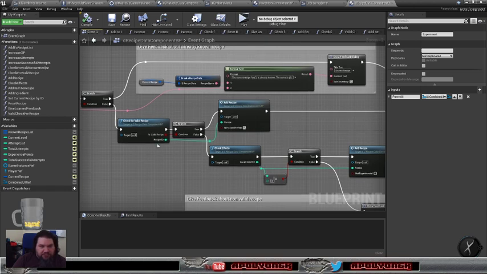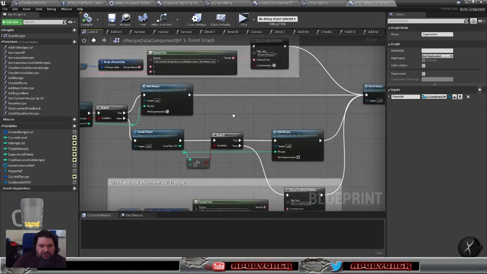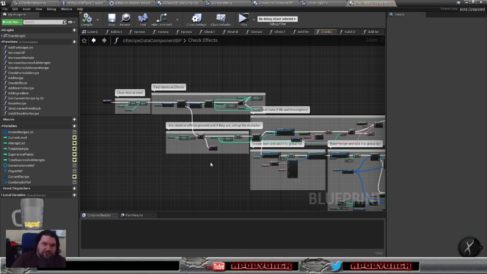Here we are checking if it's a valid recipe that's in the recipe database. If that's not the case, then going here. So here we have the item IDs.